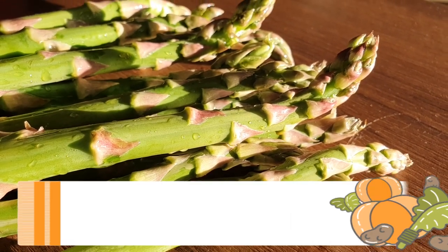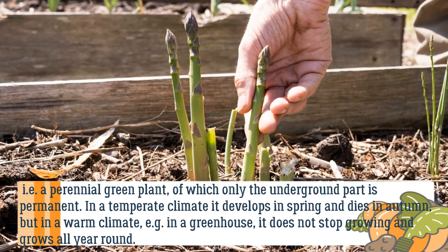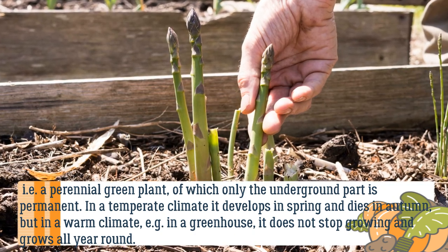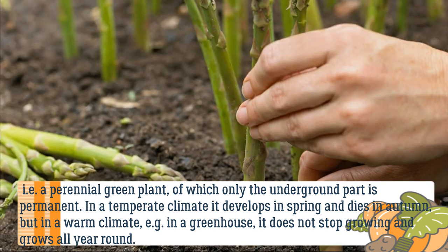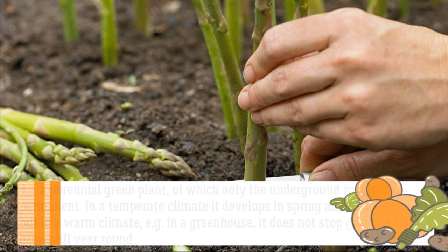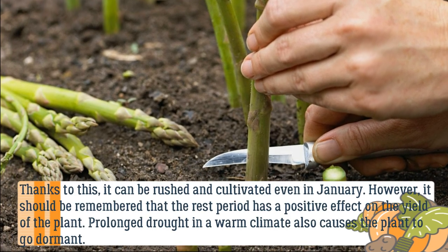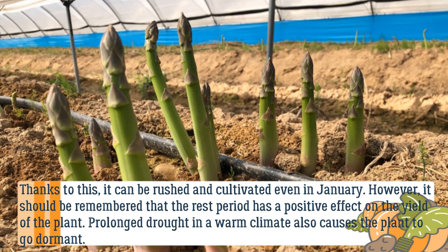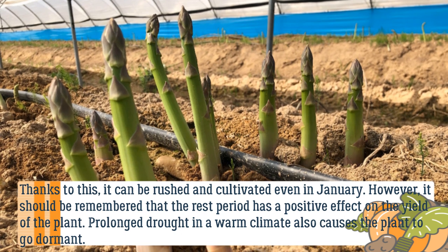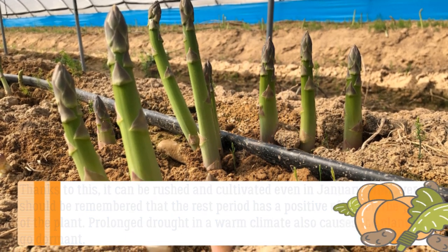Asparagus belongs to the lily family and is a perennial, i.e. a perennial green plant, of which only the underground part is permanent. In a temperate climate it develops in spring and dies in autumn, but in a warm climate, e.g. in a greenhouse, it does not stop growing and grows all year round. Thanks to this, it can be rushed and cultivated even in January. However, it should be remembered that the rest period has a positive effect on the yield of the plant.